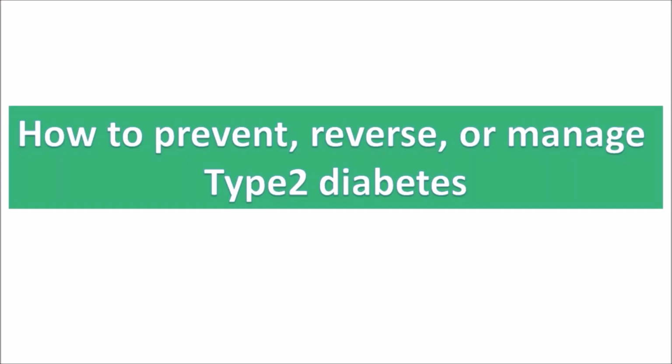Now, here is an important question. What can be done to prevent, manage, or reverse type 2 diabetes? Now, all it takes to prevent, reverse, or manage type 2 diabetes is adopting a healthy lifestyle. What you need to understand is that type 2 diabetes, high blood pressure, obesity, and other chronic illnesses are actually due to unhealthy habits. So to regain good health requires following healthy habits. They improve insulin sensitivity, resulting in optimal blood sugar levels.